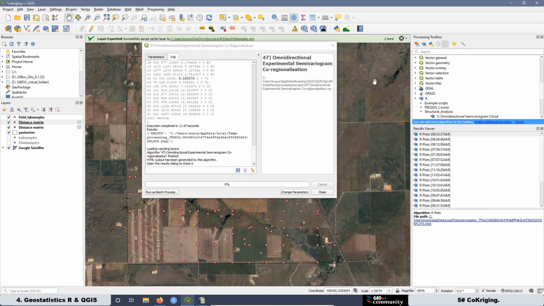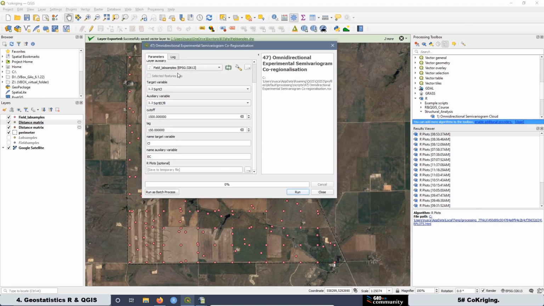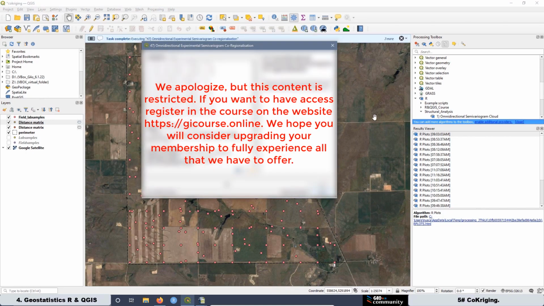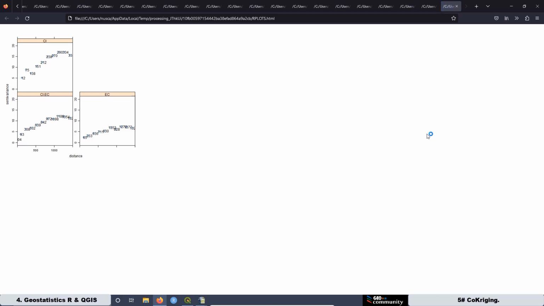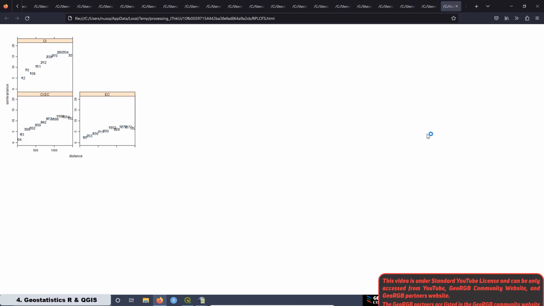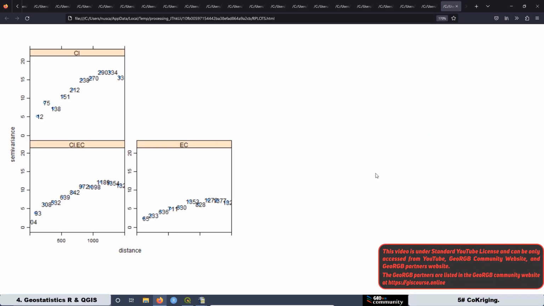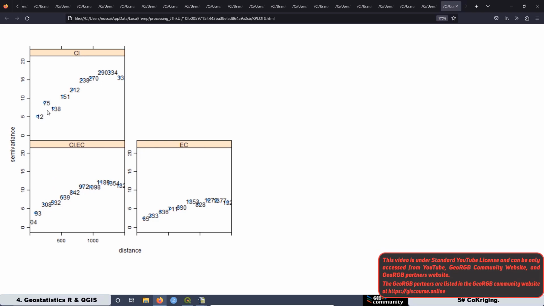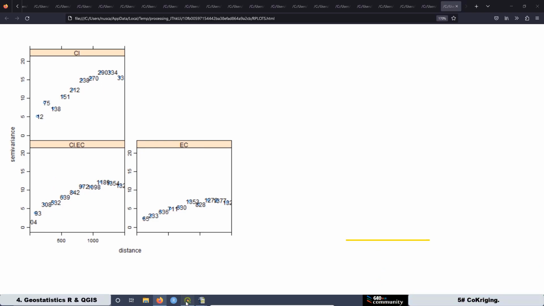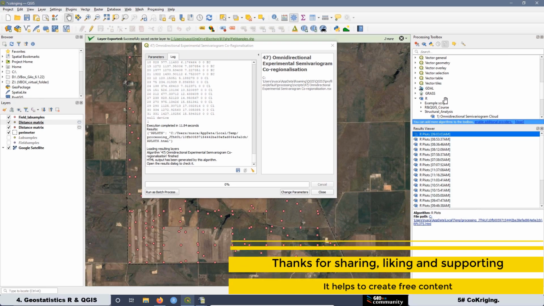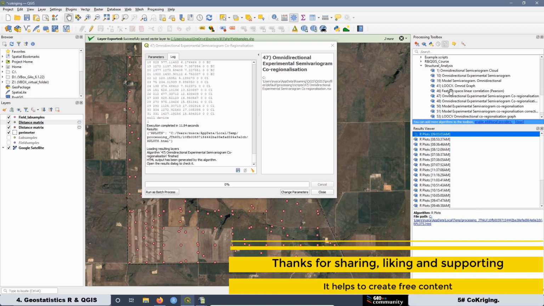Well, it is this script. Now I can run it again. We double-click to open it, and now, as you can see, the graph is already visible. We can zoom in on the image. As you can see, for each lag, we have the number of sample pairs. However, these numbers make it difficult to visualize the model, which is why we are going to change the option for displaying the number of sample pairs.